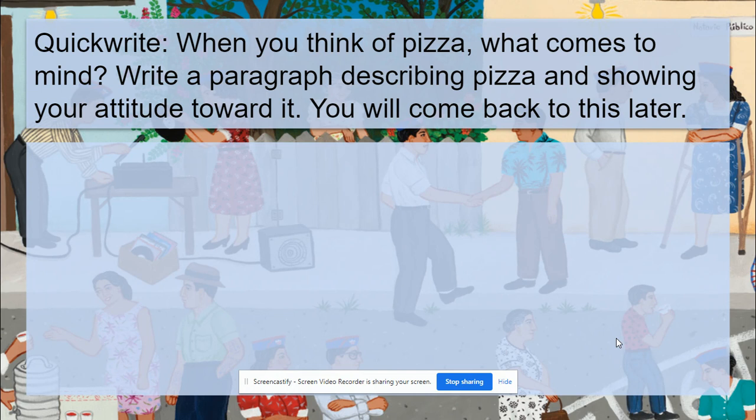This is going to kind of inform how you think about a few other samples here, because we know that every person is going to write about this a little bit differently. So what I want you to do here, I'm not looking for a big, long, exciting paragraph, 3 to 5 sentences that describe pizza in a way that shows your reader how you feel about pizza. So go ahead and take a second to do that. Pause the video.